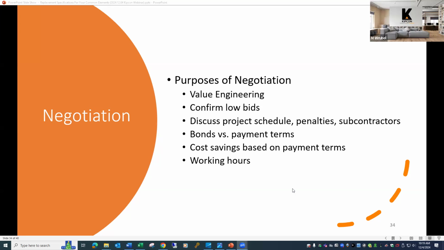There have been projects where the owner has asked if the contractor would consider working on a Saturday. One commercial property in particular wanted the contractor to work on weekends because they weren't open then, and that would be the best time for the contractor to come in. So these are all things that need to be considered before you select your contractor.